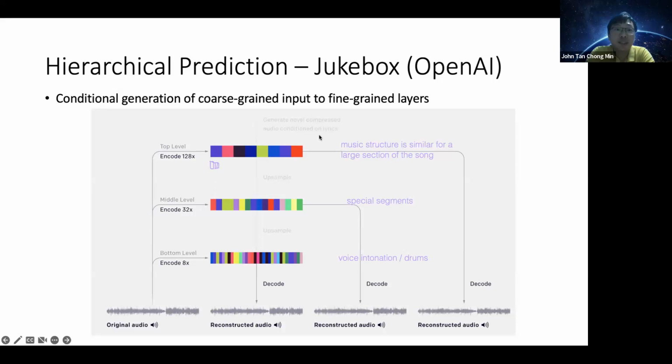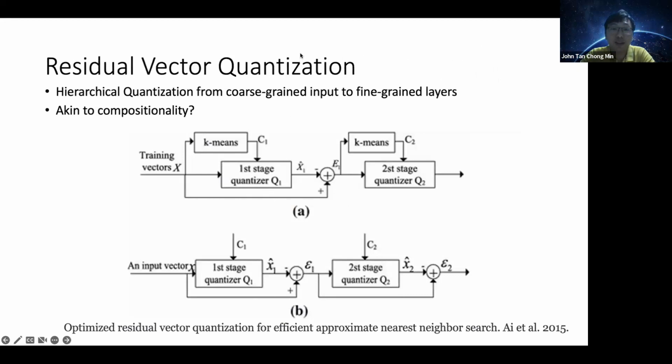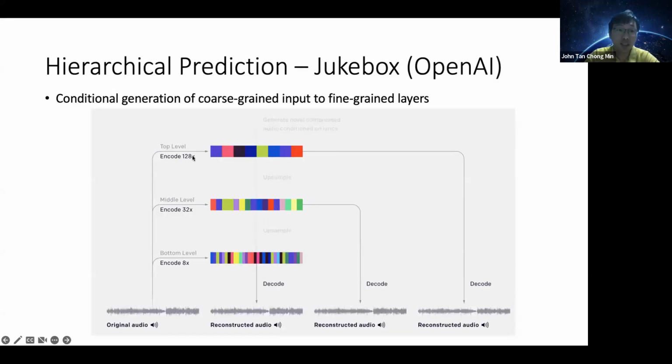In some sense, this hierarchical structure, they also did it with a greater time block here, because the assumption is that for music, the same music segment would contain largely the same themes. So this is maybe one section, the theme, and then you split into sub-themes and then sub-themes and so on. If you talk about this residual vector quantization at the bottom here, you don't have to do bigger blocks at the top. You can also do the same kind of blocks, same width. It's just that in Jukebox, they do it specially because they say music has this kind of structural framework, which I agree with also.